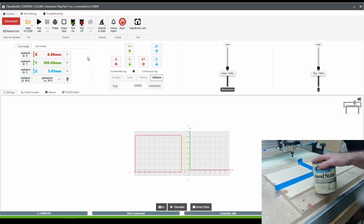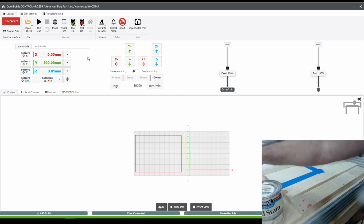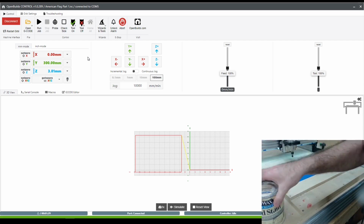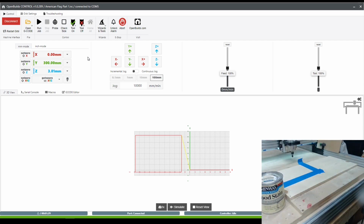For the colors, I liked the tintable stain by Minwax, the water-based, True Blue, and Scarlet. These are supposedly Home Depot only colors. Lowe's has slightly different tints, and theirs have different names as well.